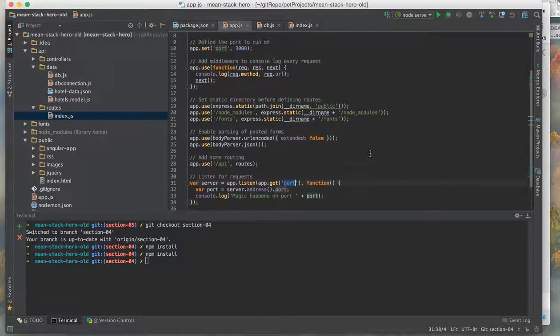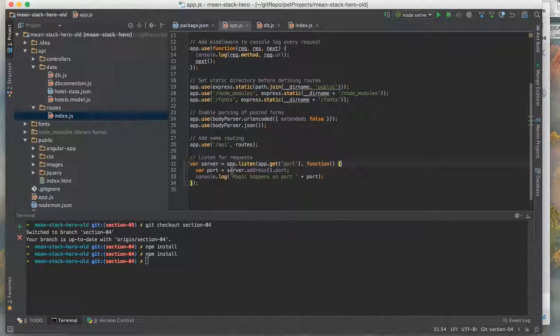You have the port basically, get port which you have defined here. So app.set port. On that particular port, server would start listening. This is the function wherein it would get the server address port and console.log will say on so and so port application magic is happening on this port.